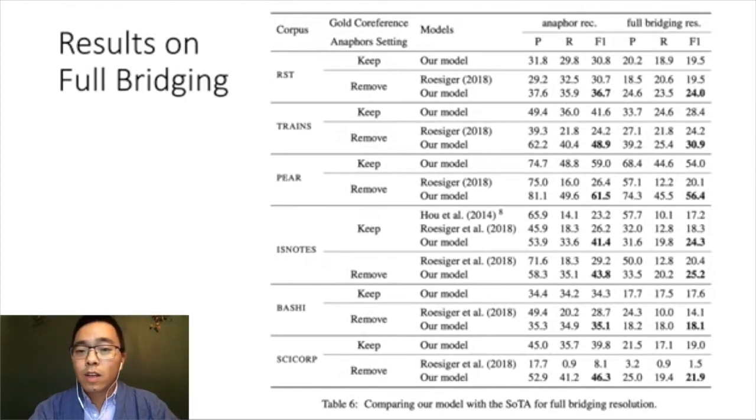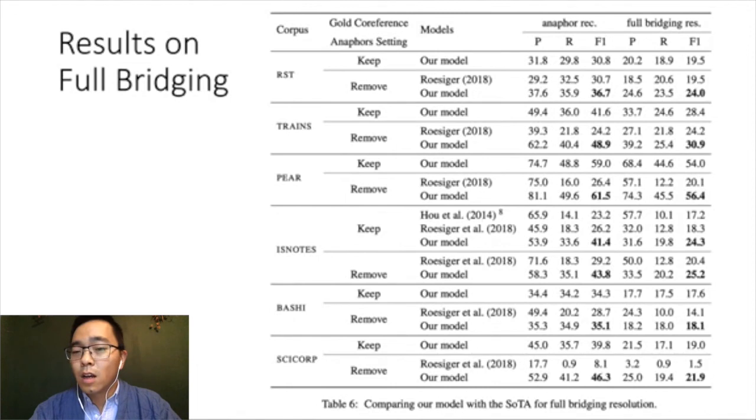And in addition to the antecedent selection, we also evaluated on the 6 corpora for the full bridging and report the byproduct, the anaphora recognition F1 scores, as well. So the previous work from Roesiger found that if they remove the gold coreference anaphors, the performance gets improved. This does make sense because the task becomes easier if you remove the gold coreference anaphors, and they only reported those results. So we also followed their procedure to compare with their results. But we also report the result when keeping the gold coreference anaphora. As we can see here, for all 6 different corpora, our system always outperforms the previous systems by quite large margins in all the cases.